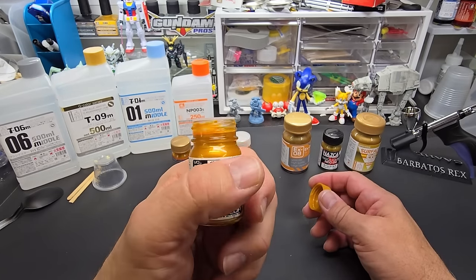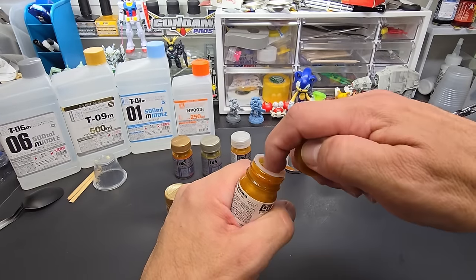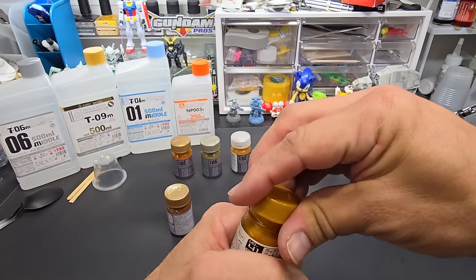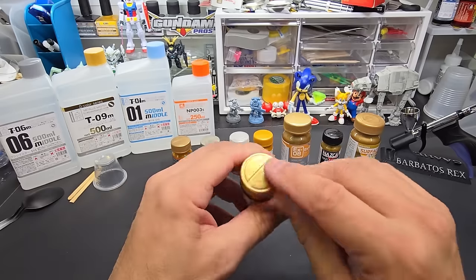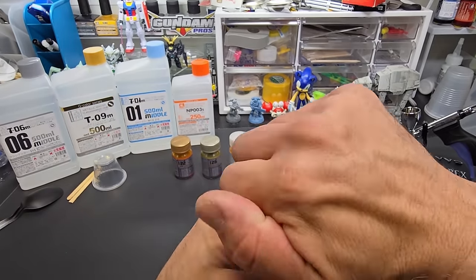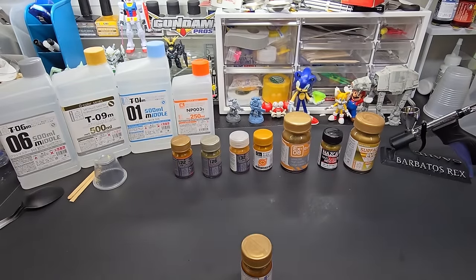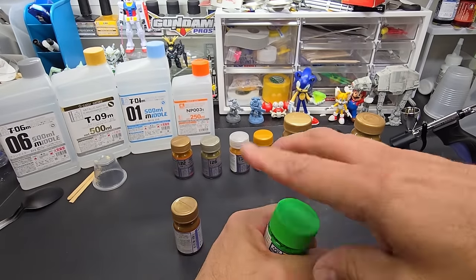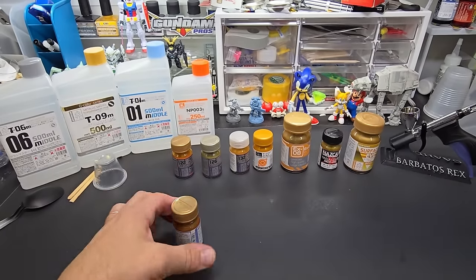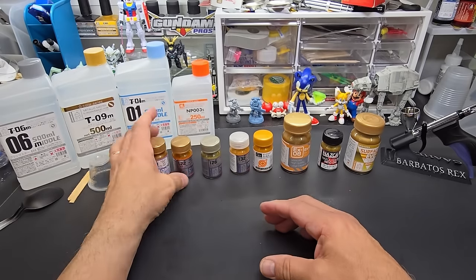The difference is huge — the old one has that double cap that a lot of Taiwan and Japanese companies seem to be using now. I can't stand it. Jumpwind has a square bottle with a little piece where you can hook your finger in — that's about as good as they get. The new ones — I ordered a whole bunch of Gaia and they all came in like this, so their new batch has the new cap. It's got the same indent on the lid, just like Mr. Color. So they've done away with that plastic, which is good.